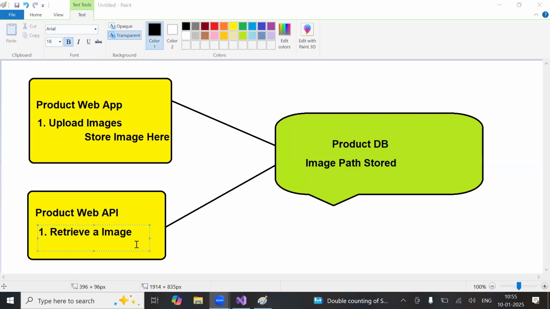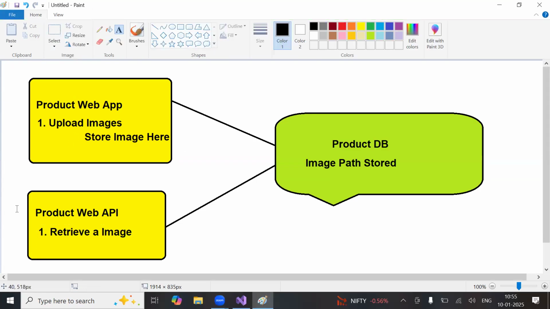Okay. No. Actually, we already have the product web application, and we have mapped it with the product web API. So based on that, we will get that. No. The web application is independent. The web API is independent always. The API project is only for performing API work. The web application project is only for performing web-based application work, MVC application. So the images stored in this web application cannot be accessed here. Only the web API gets the image path.